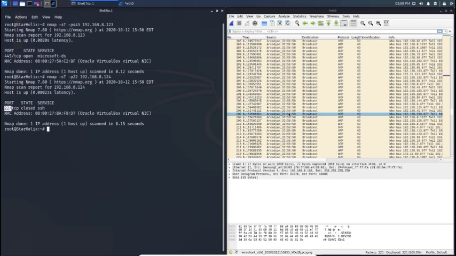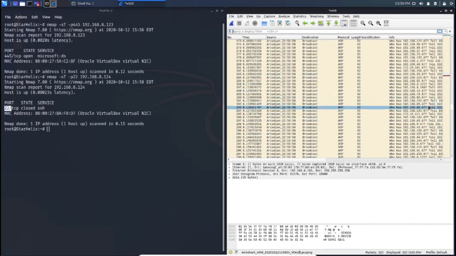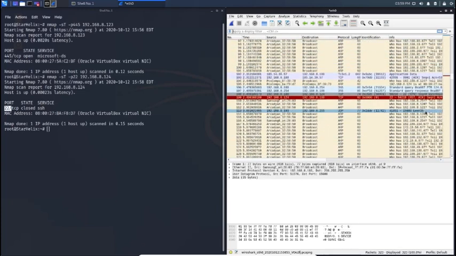Usually when you're doing a TCP scan on a port and the port is closed, the sequence goes like this: the source sends a SYN packet to the destination port, and then the destination replies with an RST ACK packet to the source, signifying that the port is closed. So let's see how that is being translated into Wireshark.